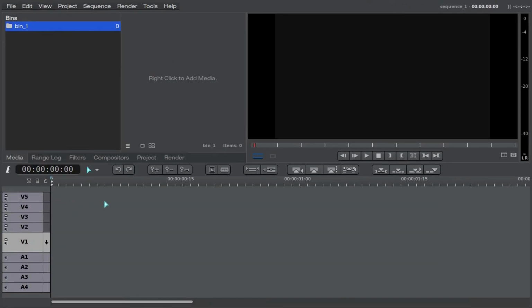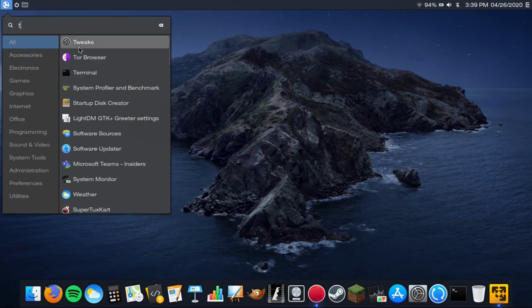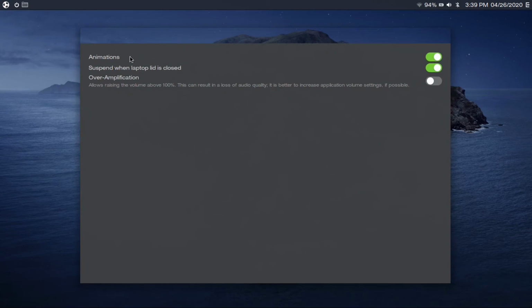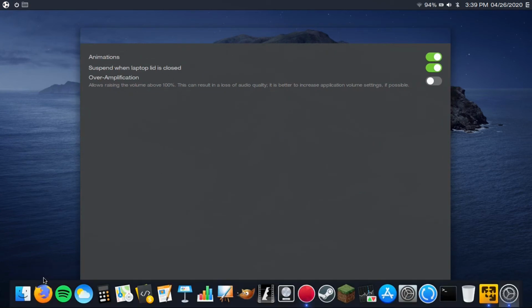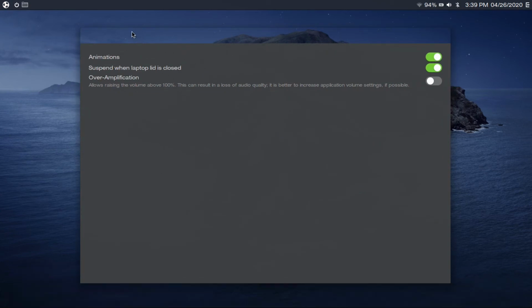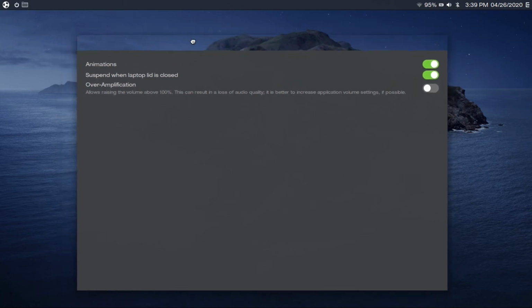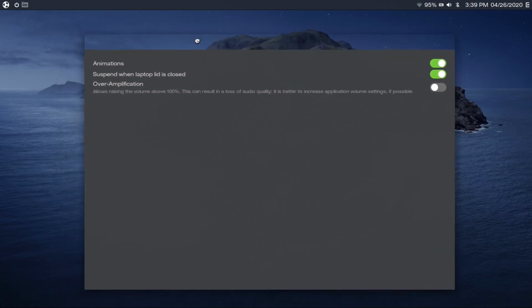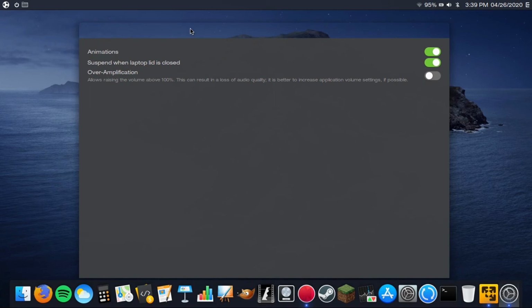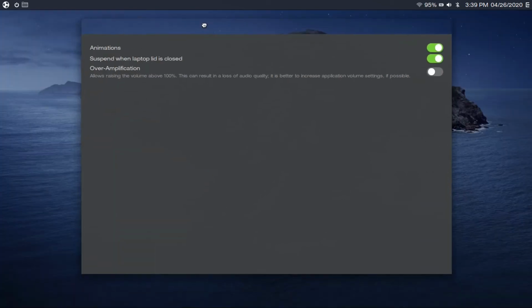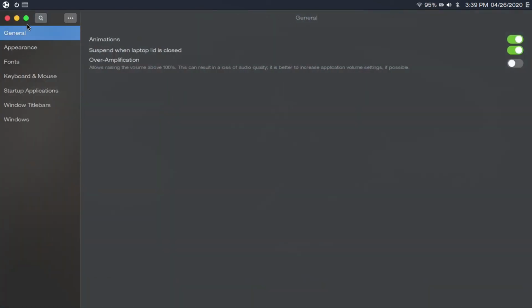I actually did report this as a bug, so hopefully I get a response on that soon. Also, with GNOME tweaks, if you position your buttons on the left, like I do, you'll notice this bug that the top bar becomes transparent. It does create this weird glitch effect. I actually think it's kind of cool, but it is kind of annoying to deal with. But the easiest solution: just double click on it, or you can drag it up, and then it goes away.